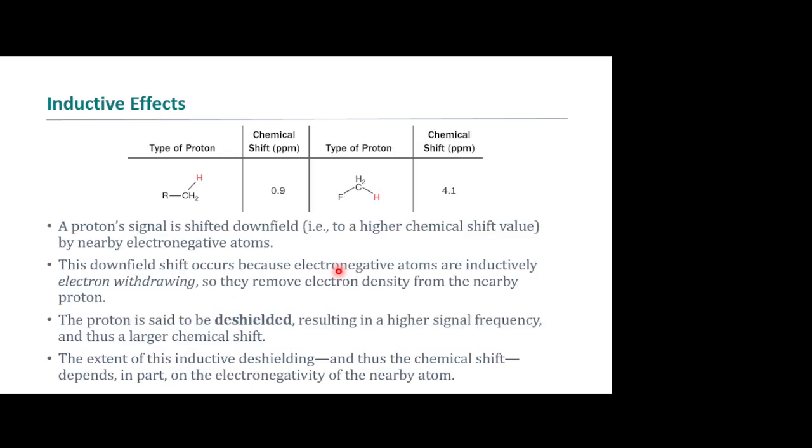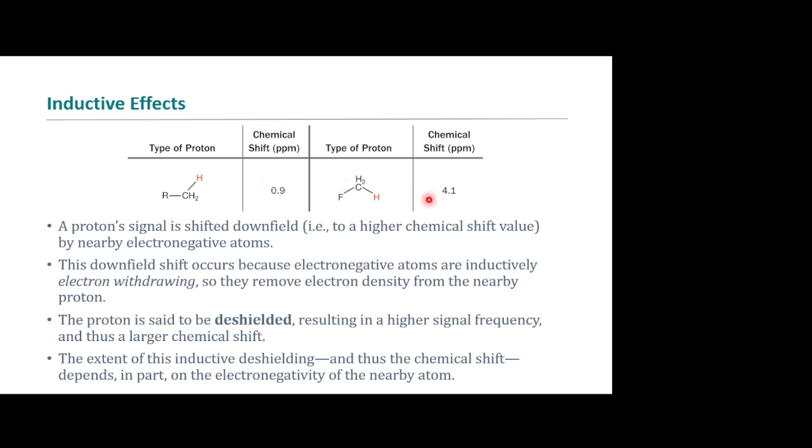All right, so let's look at a proton signal, i.e. it's going to be shifted downward, i.e. to the higher chemical shift value. Notice 0 is actually put on the upward direction, right? And then we call everything from there downward. Okay? And so, higher chemical shift values, those are shifted downward. This is going to be shifted downfield by nearby electronegative atoms. And we actually saw a great example of that with methyl versus another methyl, but this one had a fluorine on it, right? And so, pretty big difference, isn't there?